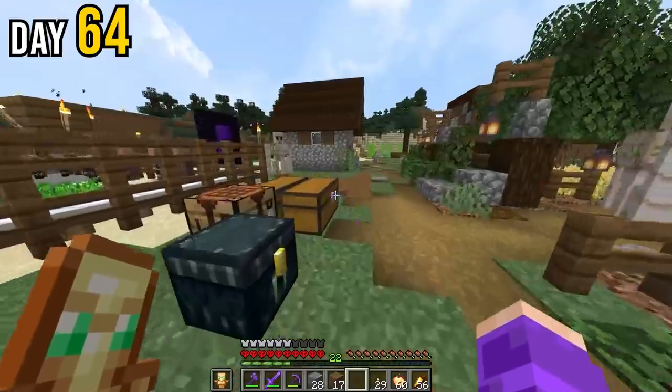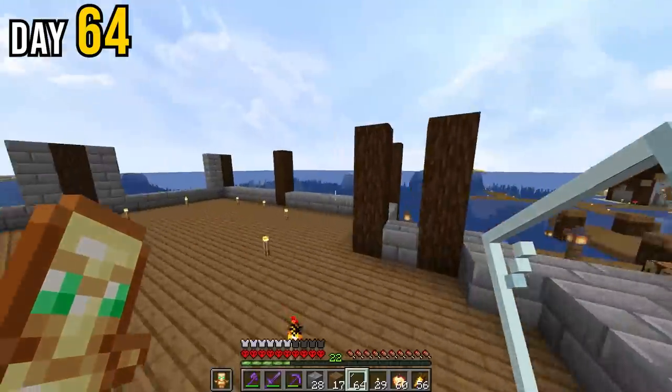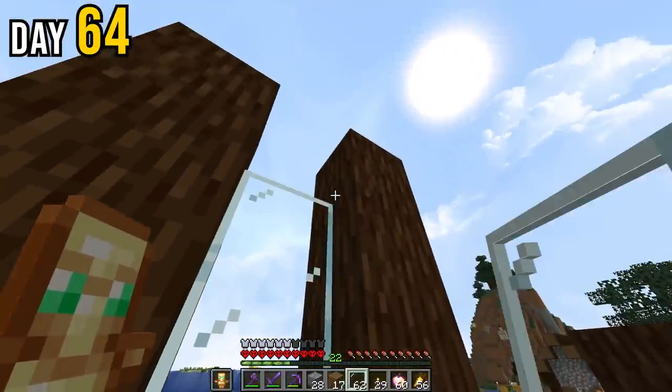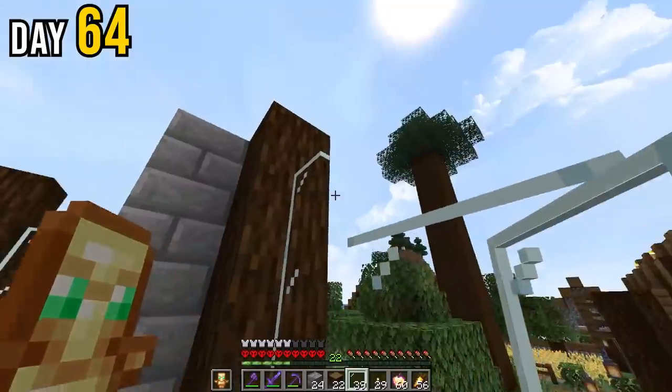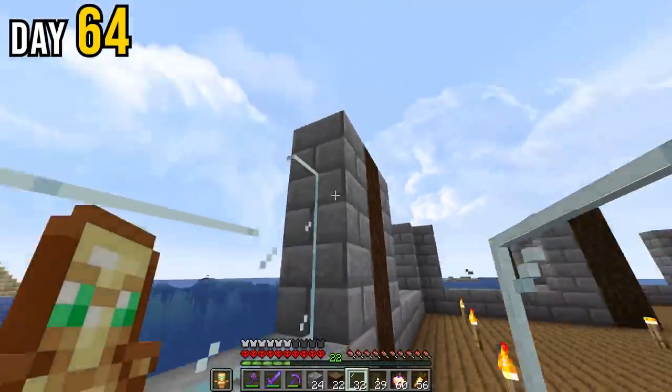Let that sink in. On day 64, I crafted a couple of stacks of glass panes, and I began filling in every wall around my base so that way my view would be absolutely perfect, and I could watch all of those glow squid in the ocean despawn or die like they deserve.